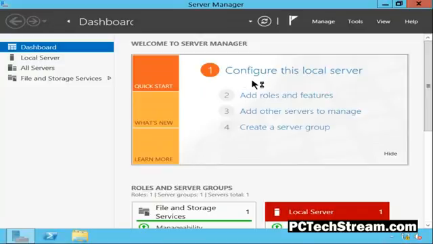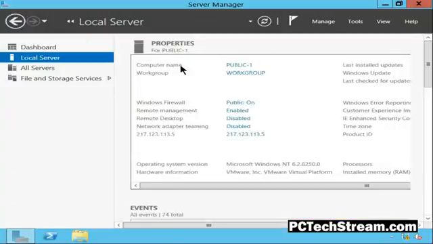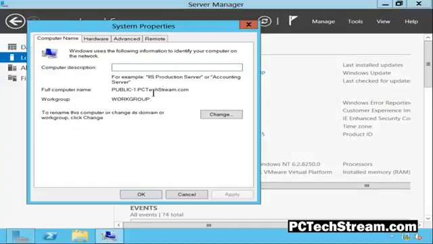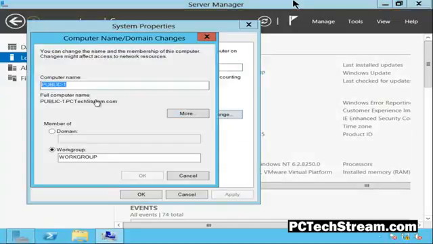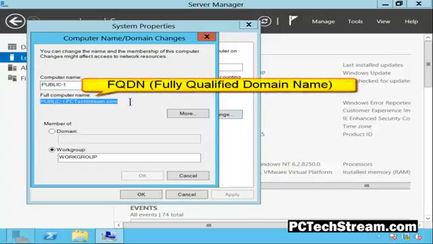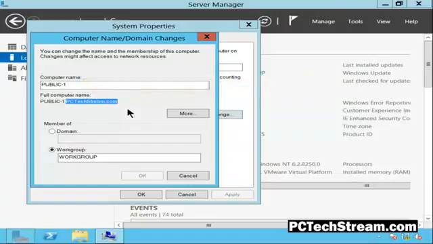And before we install DNS in this server computer, we are going to check the configuration that we got in here. So let me click on configure this local server. Next, we click on computer name. Then we click on change. In here, we have this fully qualified domain name, which is gonna be the computer name and the name of the DNS domain. Remember, we are going to use this name for this network and for the new website that we are gonna be hosting.